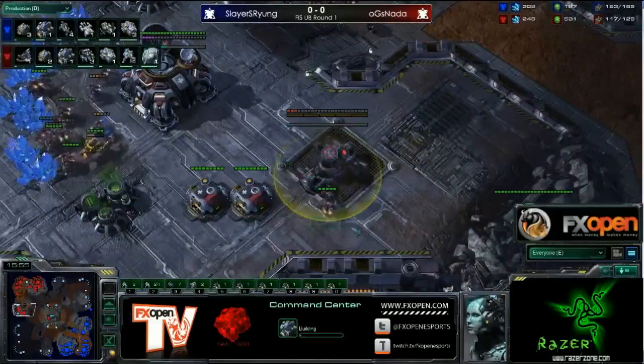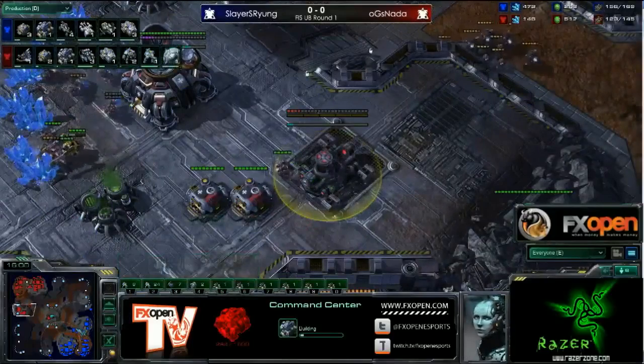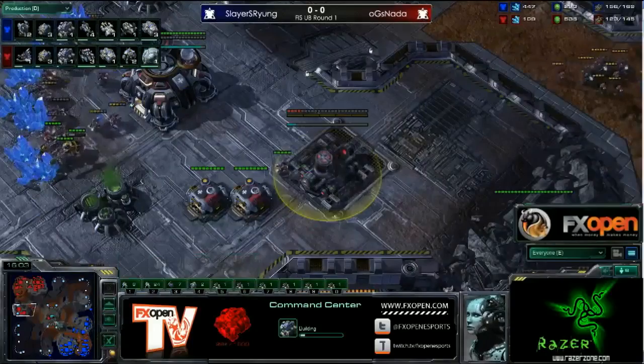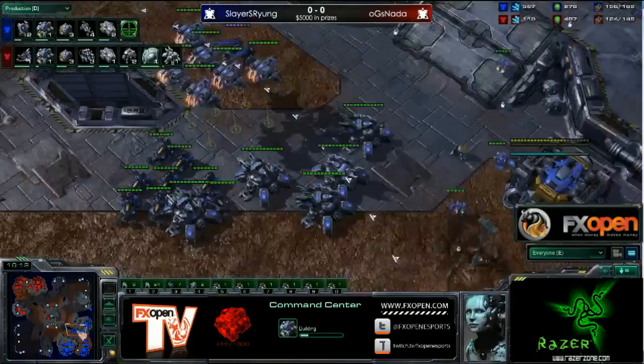Some of those were mules that went down, so they don't show up on the workers killed count. But I think he got maybe 3 if you include the mules there. I thought that was going to be a whole lot more damage, but since they split up like that, he wasn't able to get a good volley on and melt a lot of SCVs at the same time.